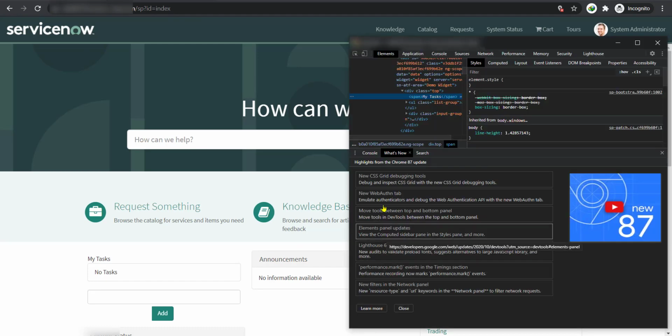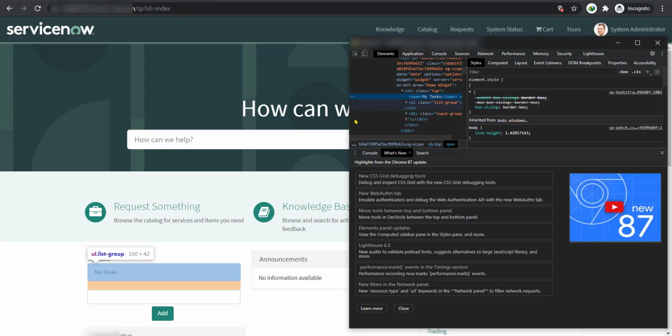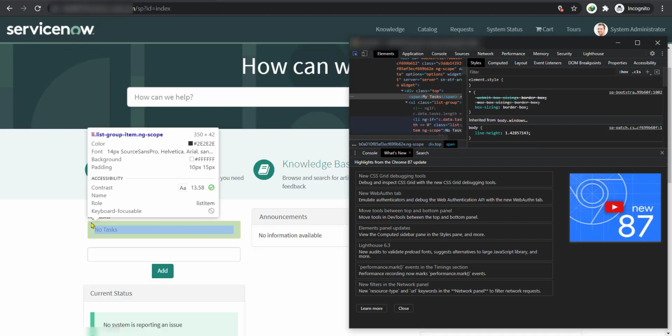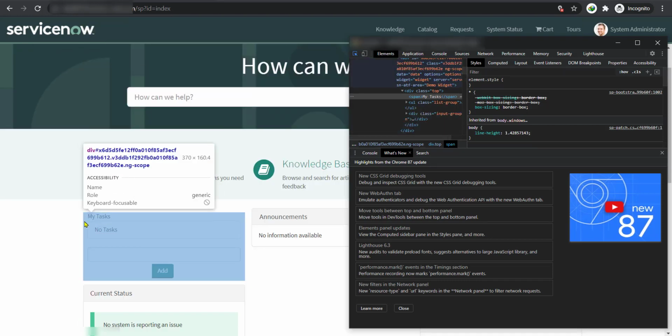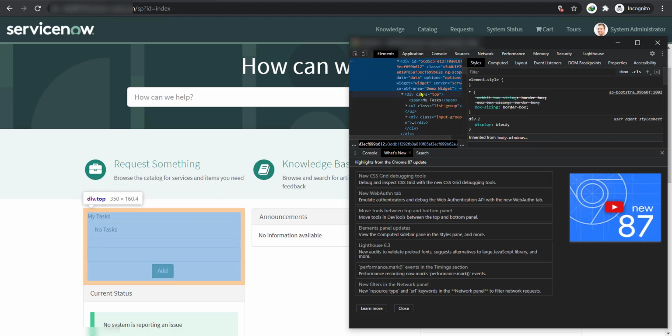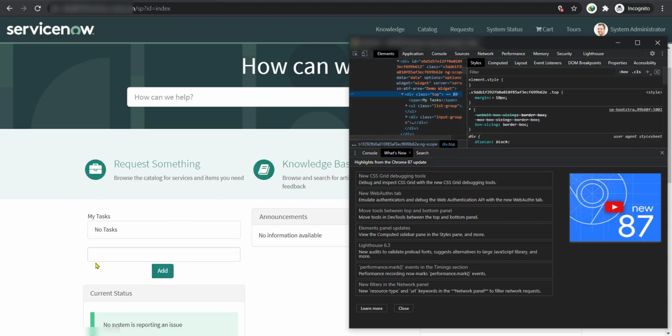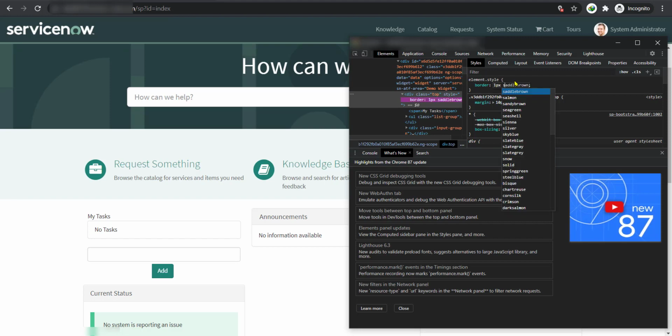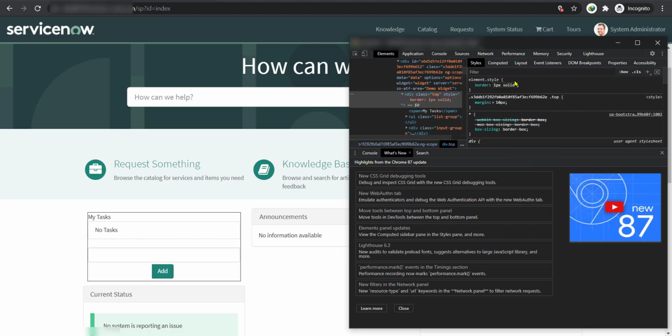Inspect element has a lot of features, but for this example we're only going to talk about how you can style some elements. If you see here, this is my custom widget. Now I want to style this particular class. I want to add a border to it and some padding, and also change the color. For the border, we can simply do 1 pixel solid, and put it black.